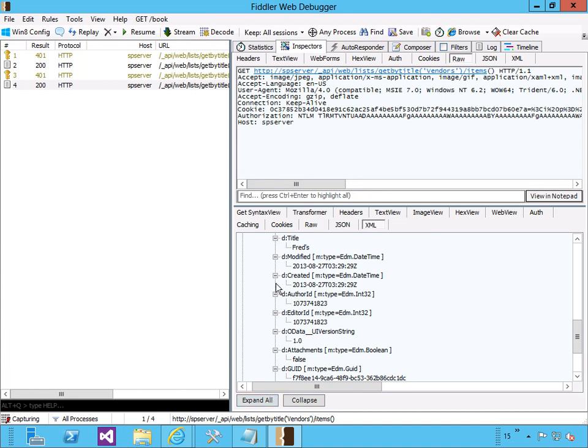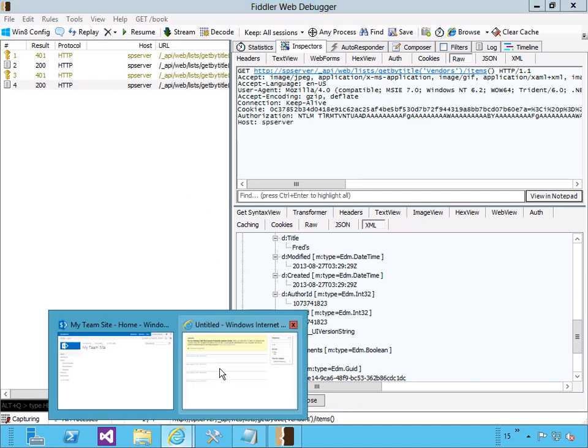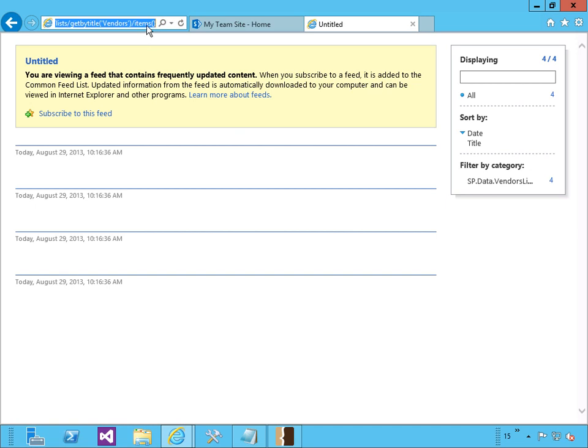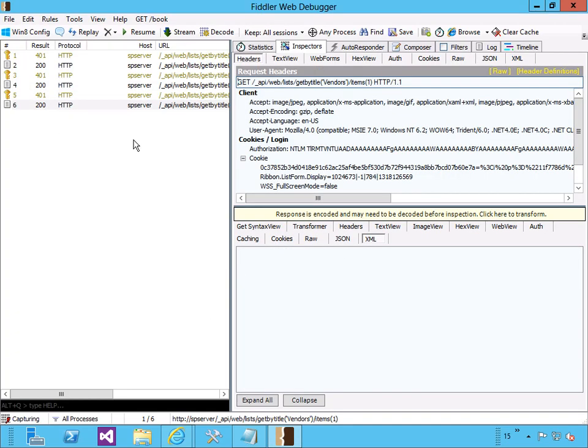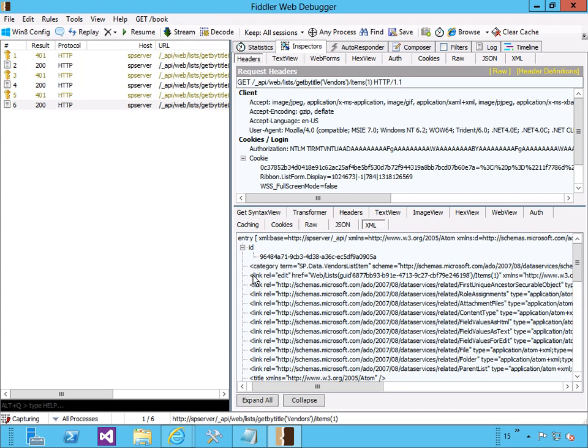Okay, so what if we didn't want all the items, we only wanted maybe one of the items? Well, we can do that too. So let's come back here, and we could actually just put in the number 1 here. Let's come back and look at what came back.